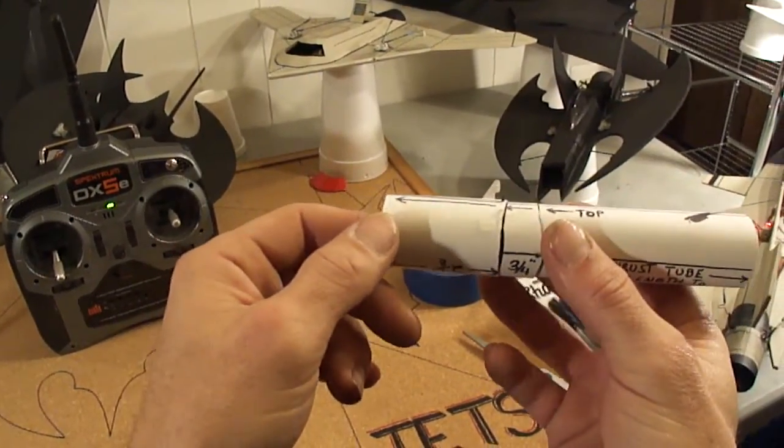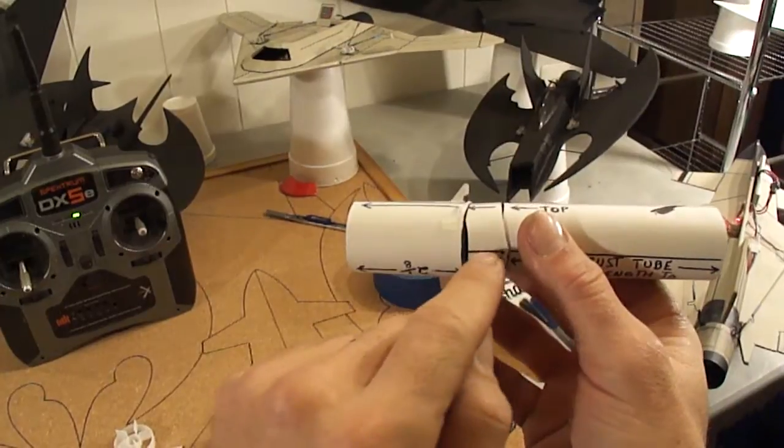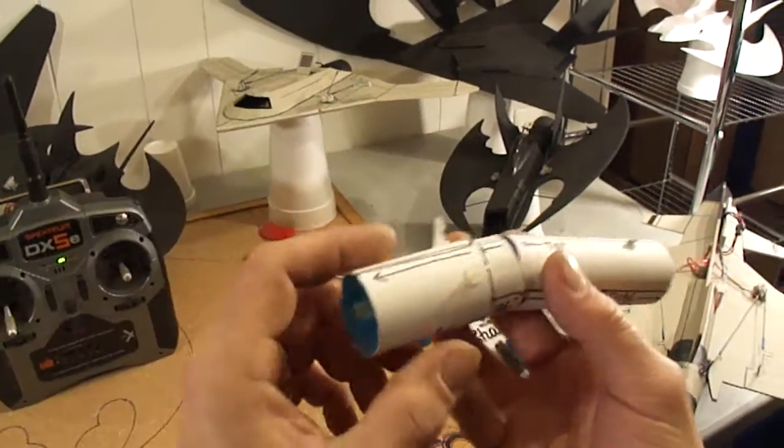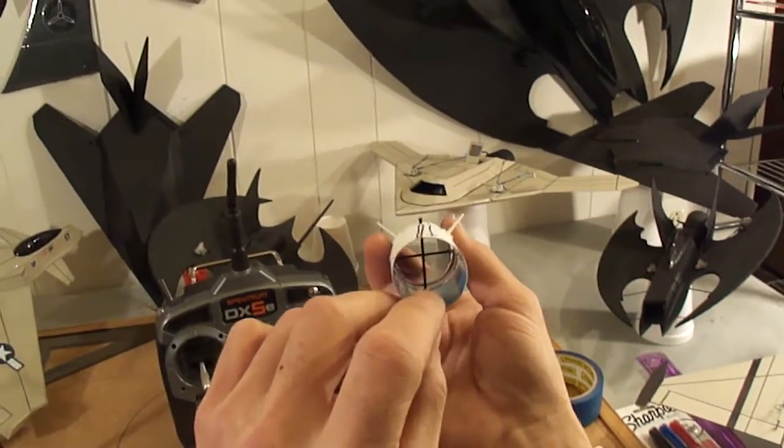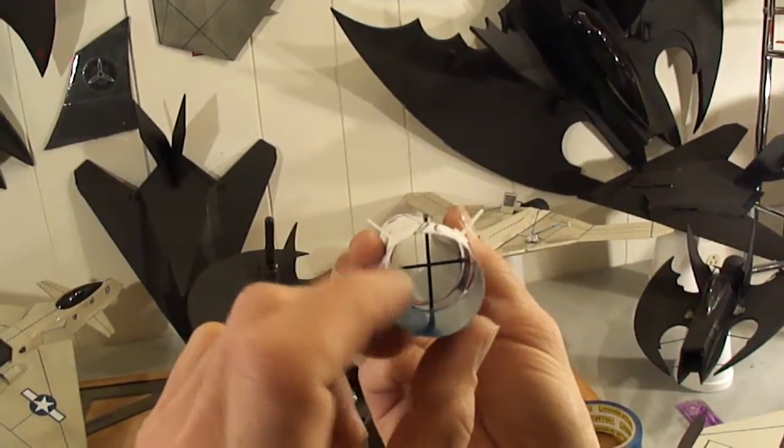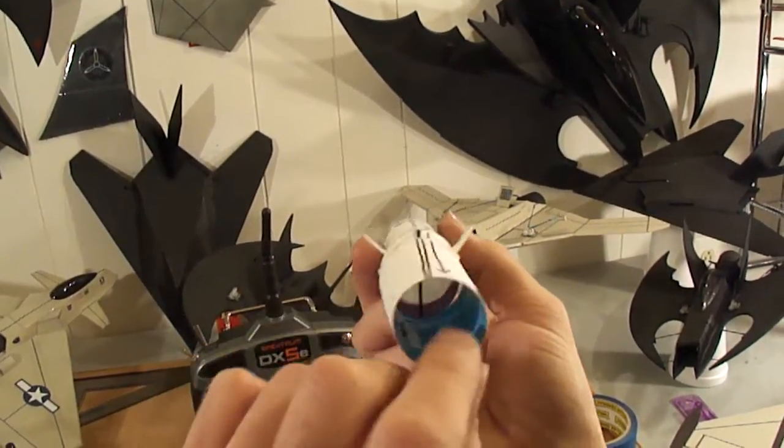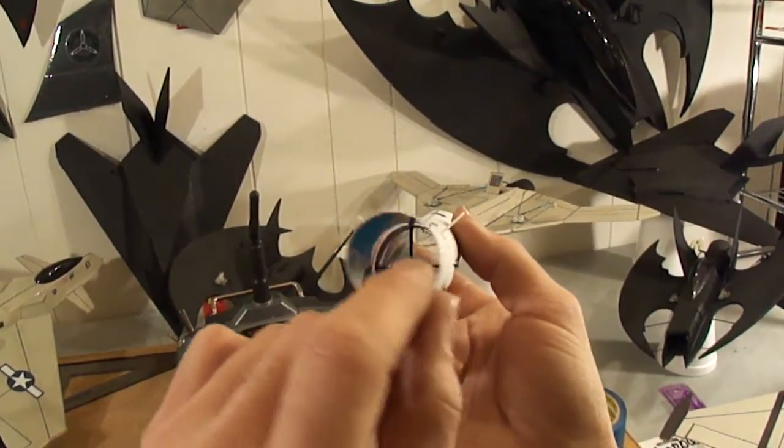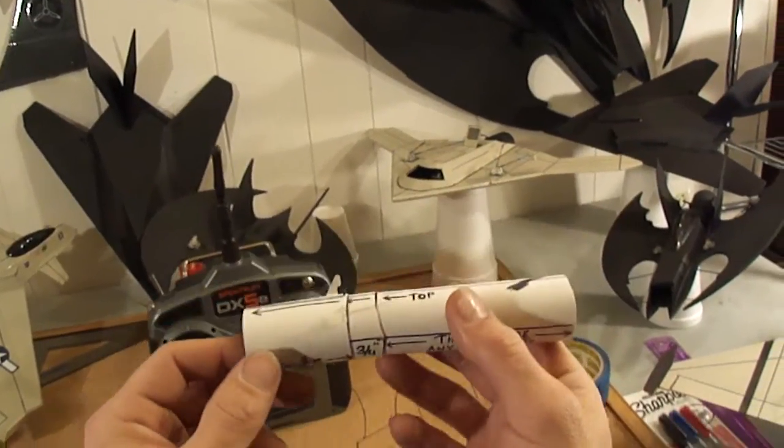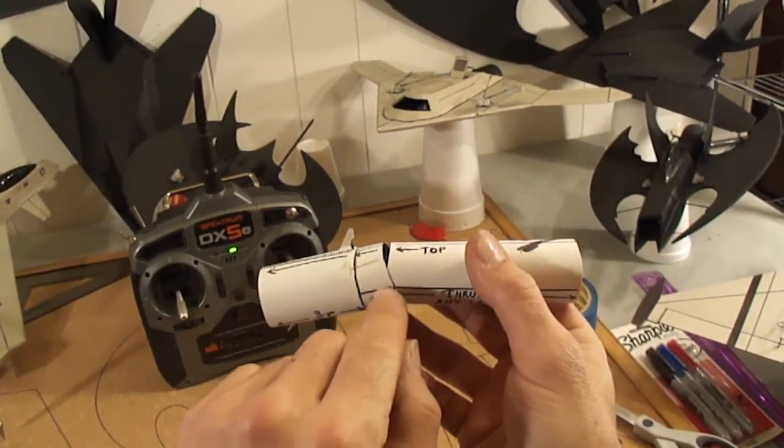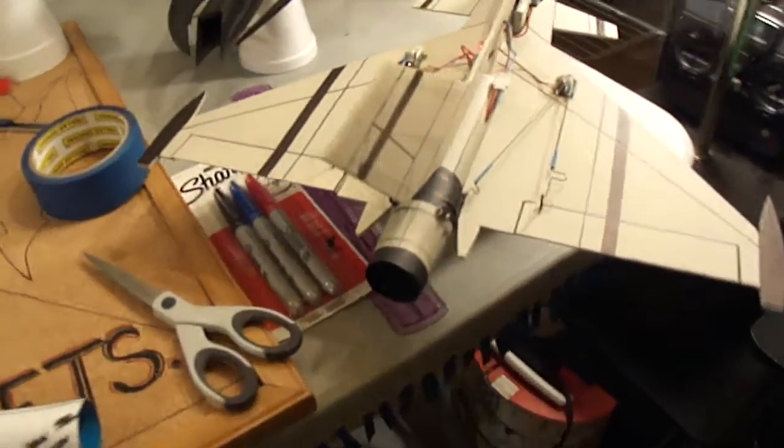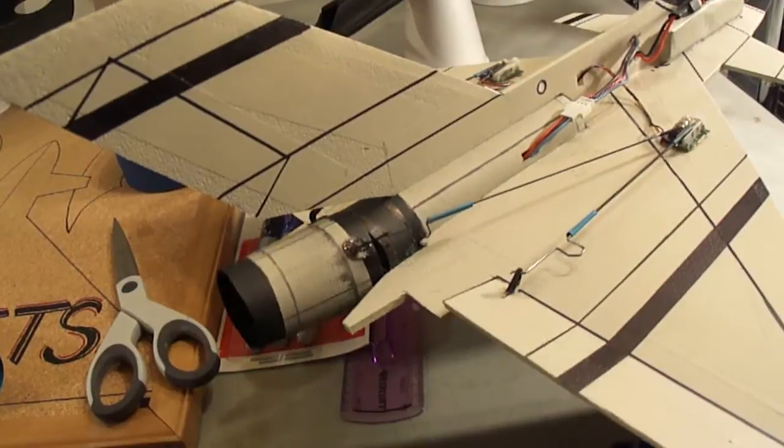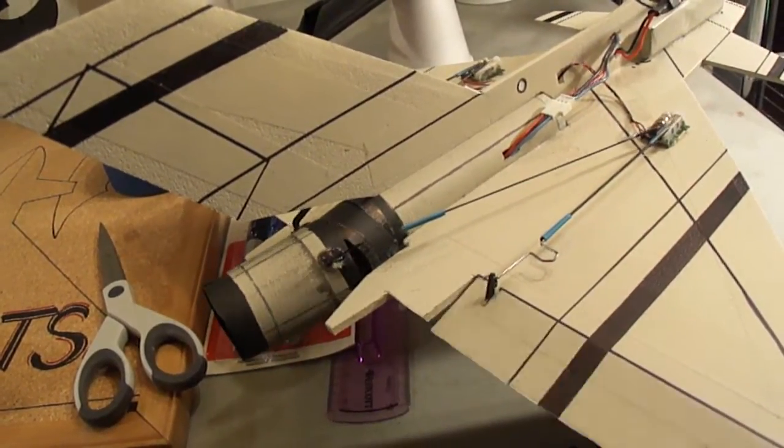Then I took and slide over the thrust vector nozzle over your center piece. I drove a piece of carbon fiber rod down through the top, out the bottom. And if you look down the tube there, you'll see them both in there. That'll give you your 360 degree movement. So make sure your brake for the center is just like what I got here. You want it for your up and down, then left and right.